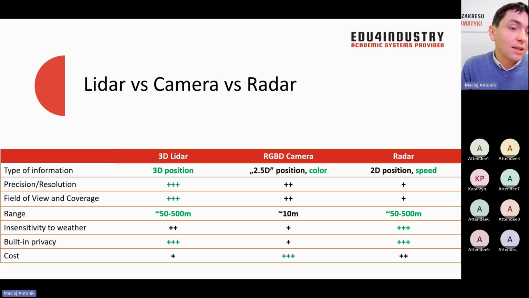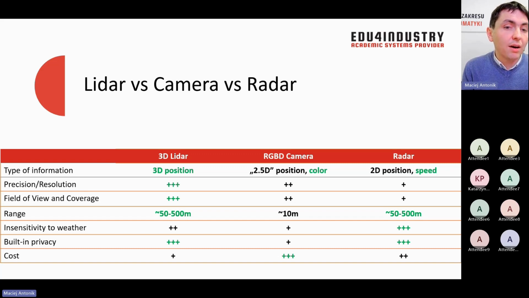And they also are good at giving you color information of objects around you. In some applications, this is important. LiDAR can give you information about the material that something is made of, but not the color specifically. And the last option that we have here is a radar signal. So radar is a little bit similar to LiDAR, in that it also sends and receives beams that it produces itself. It just uses radio frequencies instead of laser light signals.